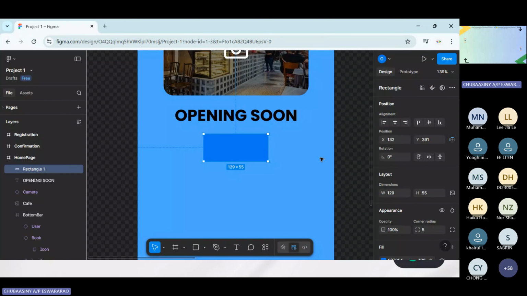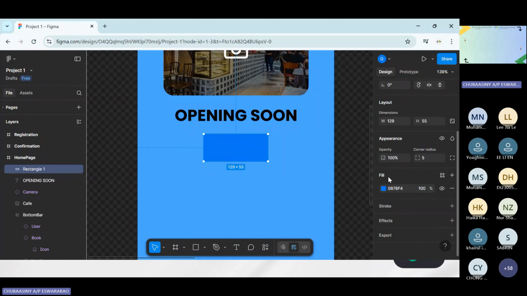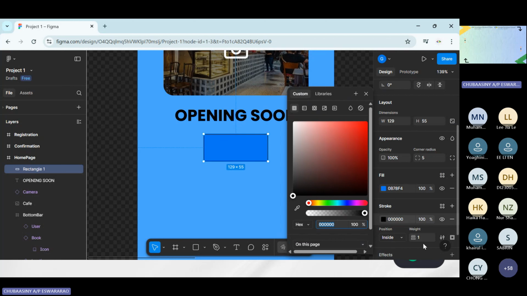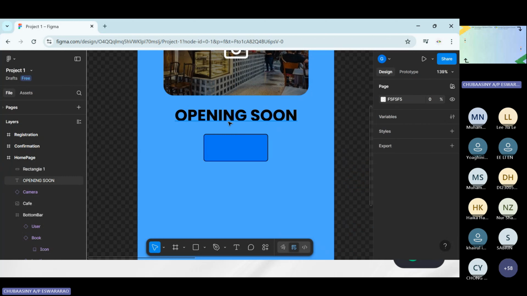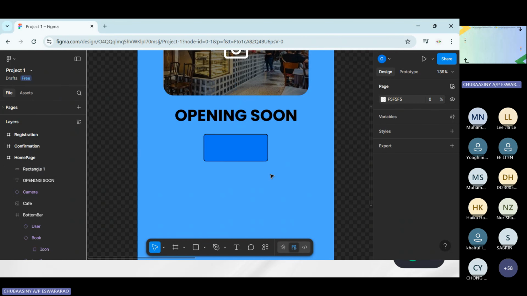So I'm going to give them a line, a stroke. So same, go to appearance. Below that there's a fill, and then below fill there is stroke. Give them a stroke. When you click stroke, it will automatically give you a stroke with a very familiar weight size. So it's 1 and the color is black. It's okay. I'm going to leave it like that. You can change this. You can explore this later. And now I'm going to give text, because without text, the user will never know how the button works.